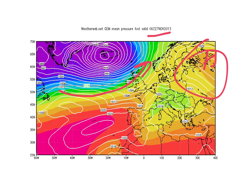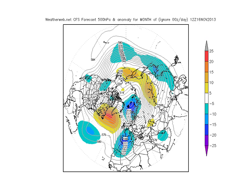And this is a theme that this model's been developing for some time now. I think we've got to discount the GM. It doesn't look right in this scenario. So, certainly cold weather on its way, and certainly the chance of some sleet and snow, even at low levels, during the course of the coming week. But we're not talking whiteout by any means.